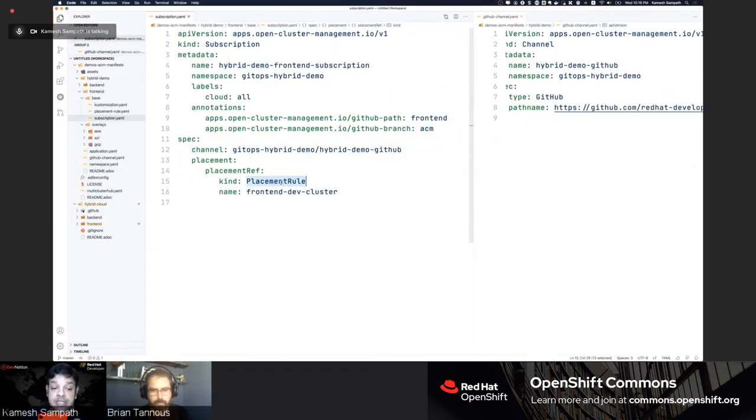And then I define a placement rule, okay, where you want to place this on, okay? This is an example of a front end. So I say, go and do the front end. Let's open a backend cluster here. So that's one more thing which you're going to deploy right now.